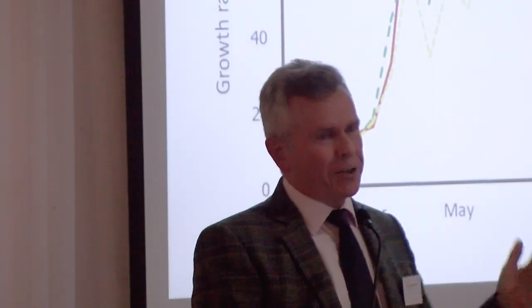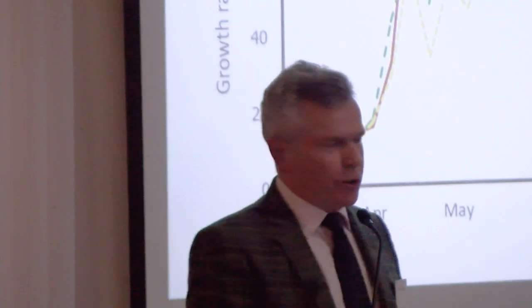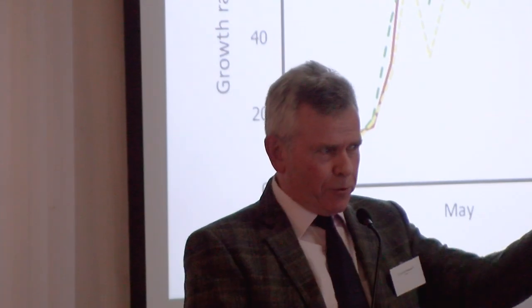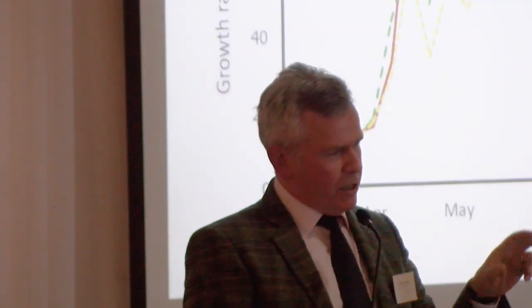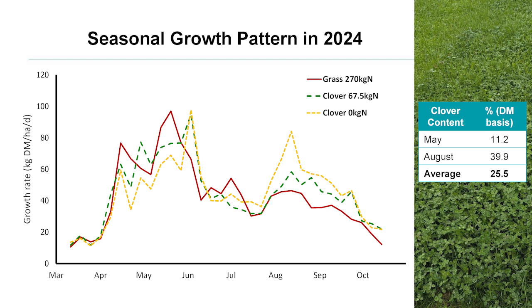How does that pattern of growth play out through the growing season? We're thinking about trying to bridge some of those gaps that Tara outlined for future projections of grass growth. On the graph itself, the grass plus 270 is the solid red line. The 2 dashed lines are the clover plots, okay? So in the spring, as you can see, March and April, very little difference in terms of growth rate. Some separation happening in the early part of the season, and the grass plus 67, the green dashed line, is keeping up with the grass only plus 270.